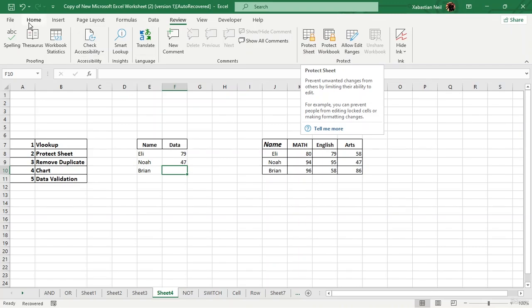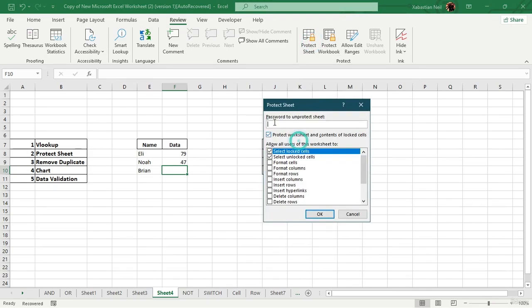Just go to the Review tab, and you will see a section called Protect, and from there you can select Protect Sheet. When you click on Protect Sheet, it will ask for a password and what type of data you want to lock. If I don't want them to format cells, they won't be able to format cells. If I don't want them to format any columns, they won't be able to format any columns. Let's type in 1 2 3 4. Sort, delete rows, delete columns, this one, this one, this one, edit scenarios, auto filters, and press OK.